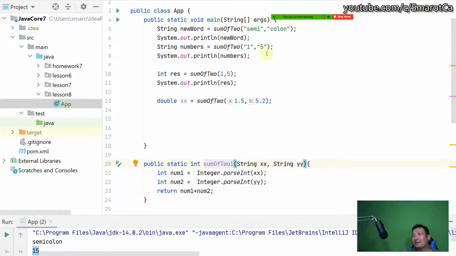Let's try this use case. I will copy like this one, copy. No, I will create a new one.